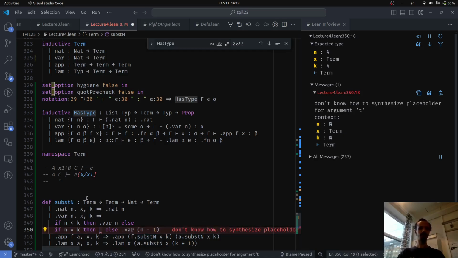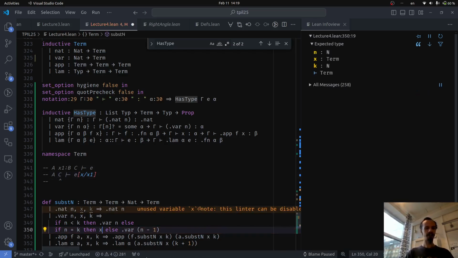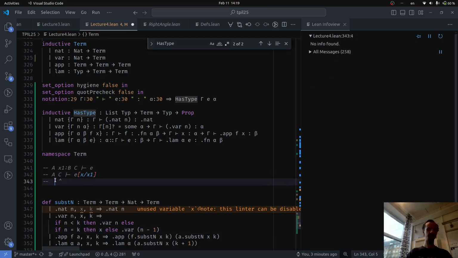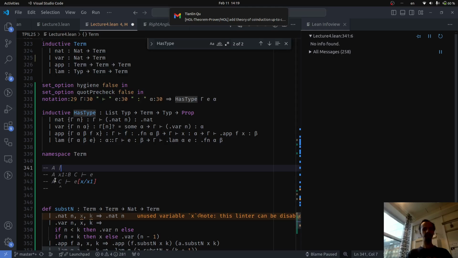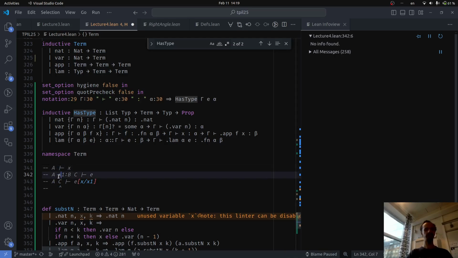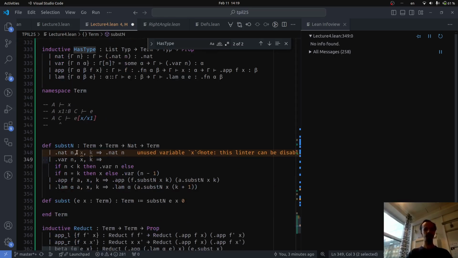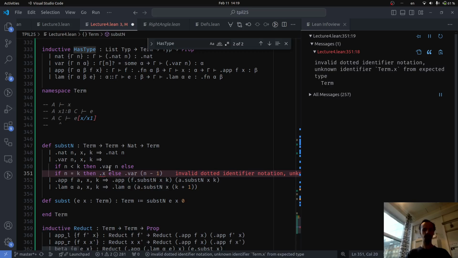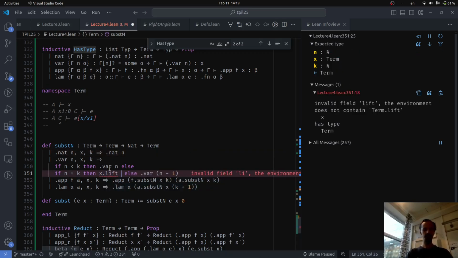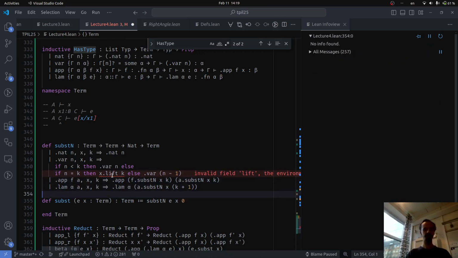And what's the interesting thing? That's the substituted value. But it's not exactly just x. The difficulty is that when we call this function, x is in a context where it just has the a values, and it doesn't have the extra things that we went under while doing the substitution. So we actually want to lift x by k. So what's left? That's another function that we have to define.